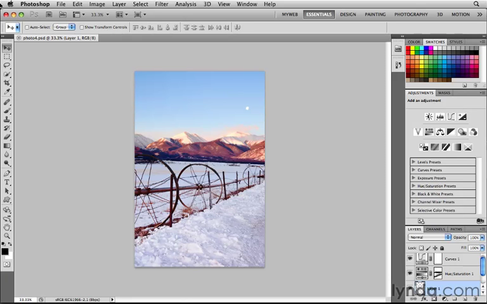I recommend that as a first step, you edit a photo in Adobe Camera Raw or in Photoshop and save it in Photoshop document format, .psd format, as your source file, as I showed you how to do in the last movie. Step 2, the subject of this movie, is to resize a copy of that source file using the controls in Photoshop's Image Size dialog box. Step 3 is to do your final output sharpening on the resized copy, as I'll show you how to do in the next movie. And step 4 is to optimize the resized sharpened copy for the web in the Save for Web and Devices window.